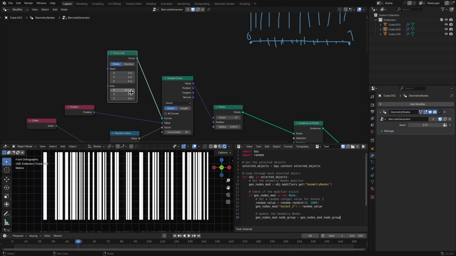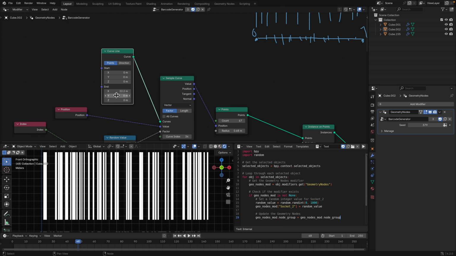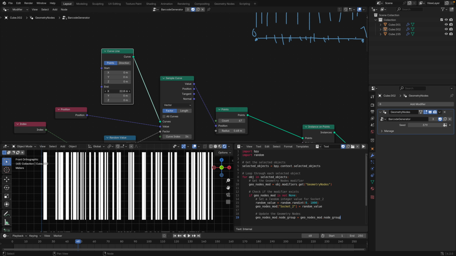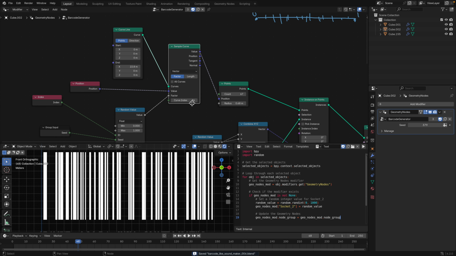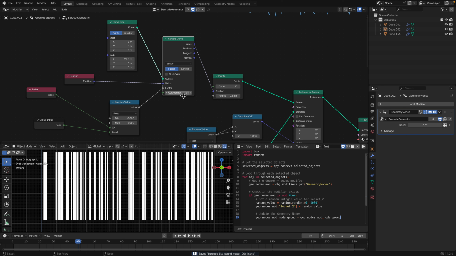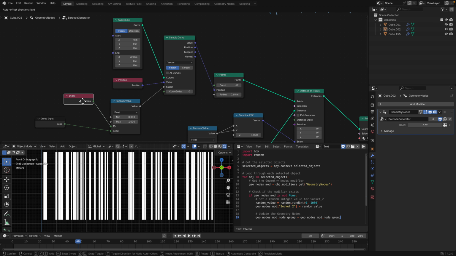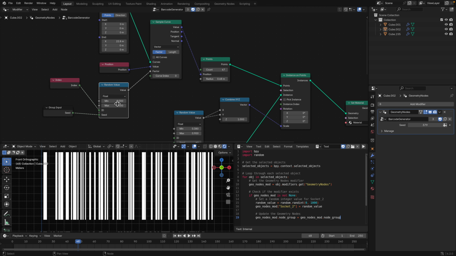So I start with a curve line between point A and point B, and I'm using this sample curve. Curve index doesn't matter, so we can use all curves, and we use the position of the curve line, and then use a random value between 0 and 1 using the index of points.